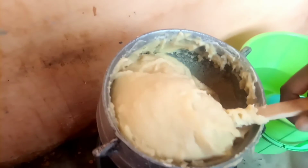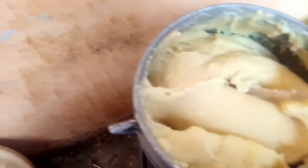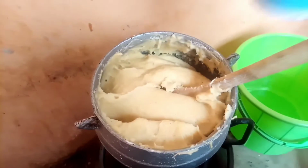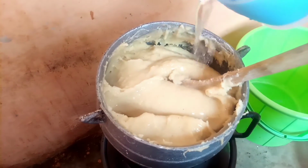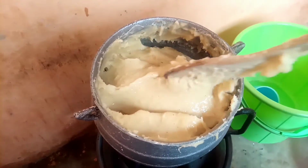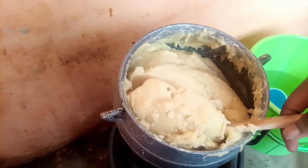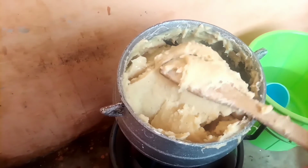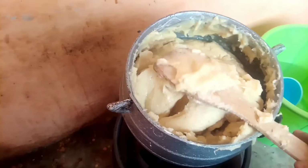Guys, at this point, our banku has gotten so thick and hard, but it's not done yet. No, it's not done. So I'm going to add a little bit of water and then cover the pot and let it boil, okay? The water will create steam, which will cook the banku. It's actually the steam that cooks the banku, okay? So I'll cover this and then let it cook. The water will also loosen it up so that it will not become so hard when it's ready, okay?